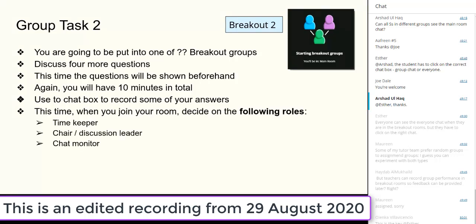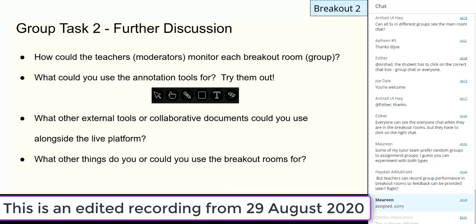And maybe an optional thing this time is you could decide on a role. One of you could be the timekeeper, as Esther was doing, thankfully. She was keeping an eye on the time and feeding back into the everyone chat. You could have a discussion leader. This is an optional thing. I don't think we're going to have the time or the facility to do this today. Just enter one of the rooms and try out the group.